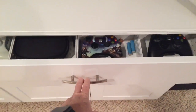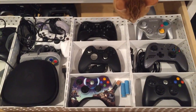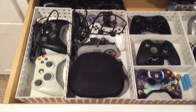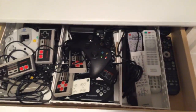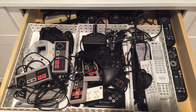As far as controllers go, that is what these drawers are for. And again, these are a little bit messy, not quite what I want yet, but these little containers here with the dividers work really well for storing controllers. Some of my older controllers I still have back in that storage room, just because I have a lot of controllers and need a space to put them. So this is a little bit messier of a controller drawer.